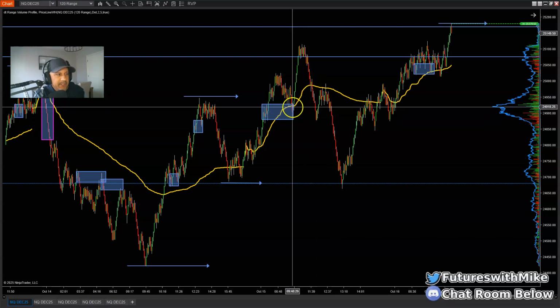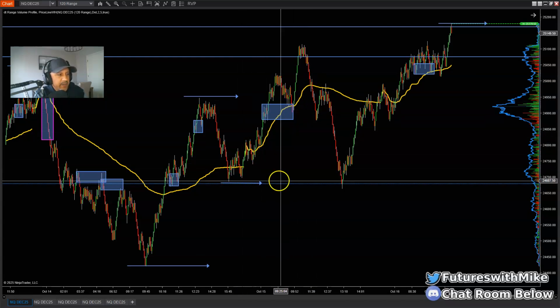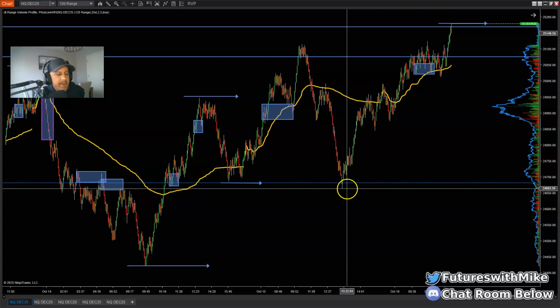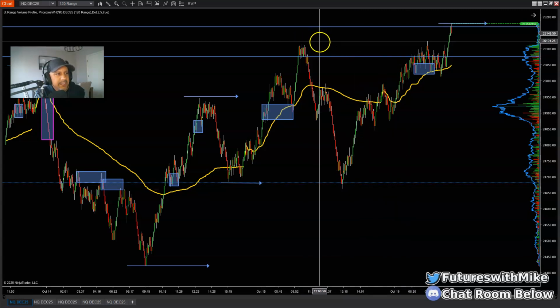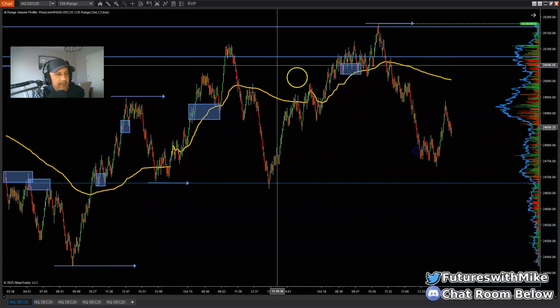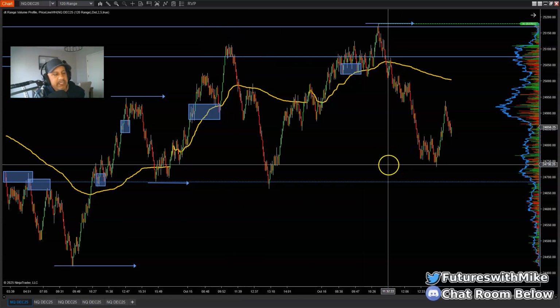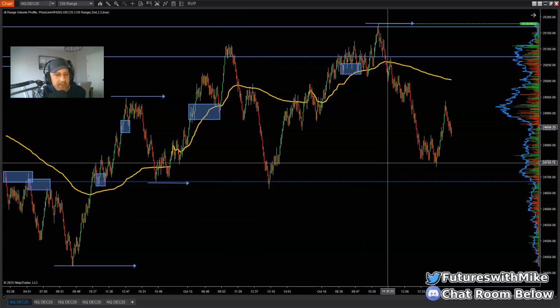They came down, they took this out, they started filling in some additional areas coming to the downside. They stopped and said, okay, we're done. We're going back up now to take out structure right there. All right, take that high out right there. And that's what they did. So you have to understand the movement of the market and just kind of think more logically of what they're trying to do. All right.